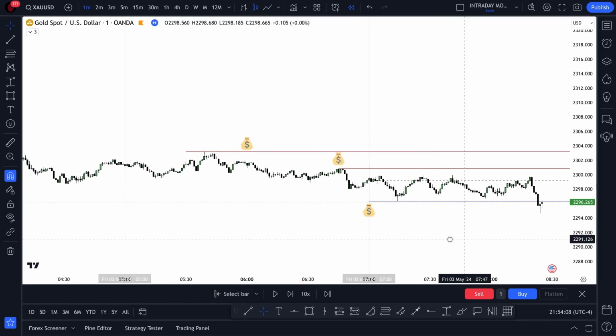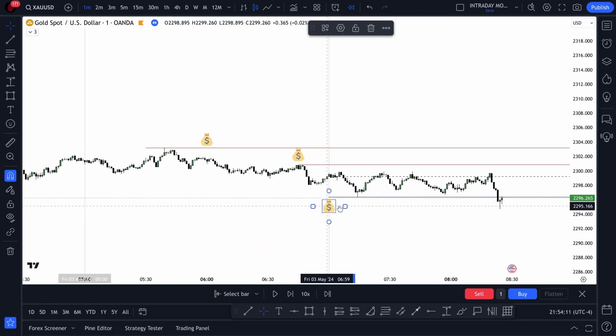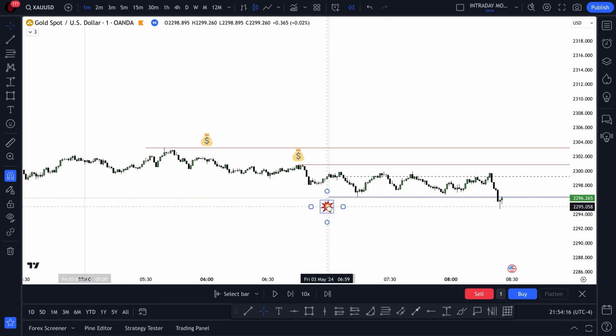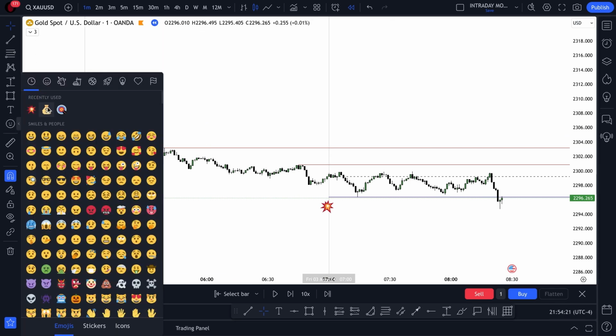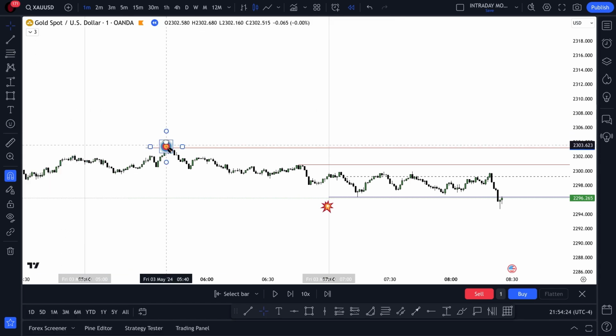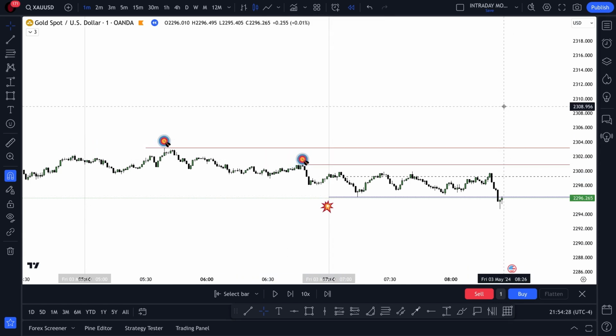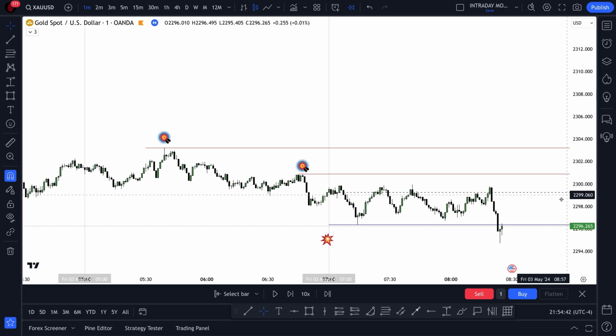What was the whole idea of these liquidity pools? So this turned into what? Raid on sell side. So we took that out. That means this and this became targets. And the market gets there without us. NFP takes the price action right into it. Now, I'm not saying you could have guessed that it was going to go there simply off of sell side being taken first and the buy side still being available. But if it didn't give us the entry technique, then there's no point in risking that. It's a very risky situation.